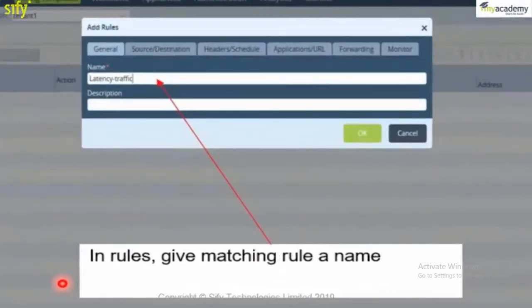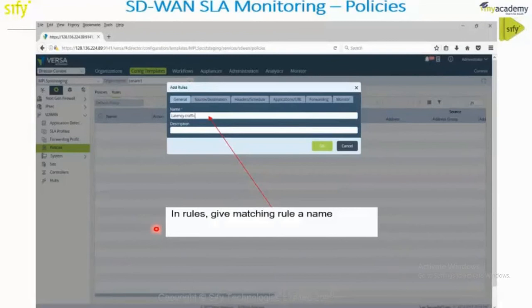People who are familiar with firewalls will apply multiple policies on the box and so forth, right? Here, the terminology is a bit different. A policy name does not have any relevance. The rules within the policy have relevance. Based on that, you go into rules under SD-WAN policies, rules. You define the rule name.